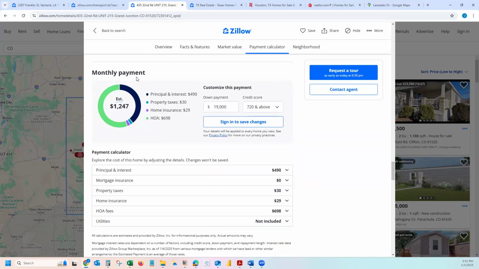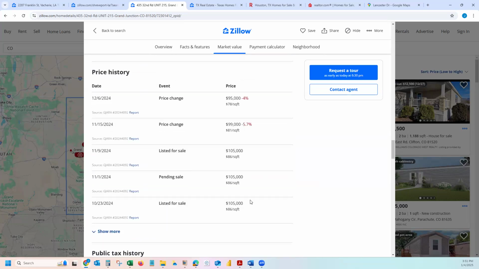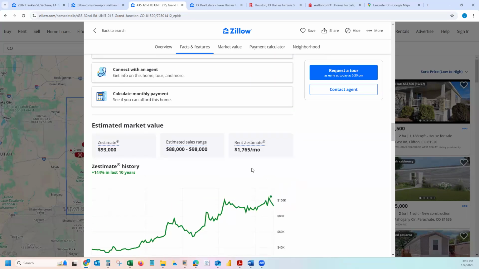So the monthly payment for your mortgage estimate, if you're looking at this price based on Zillow information, is given to you here. One important piece of information that I will also look at is the rental value. Look at the rental value for this property. It's 1,765 for a property that costs about $95,000. If you are an investor, you will consider this to be a good investment because the HOA is about 600 or something, and then maybe your running costs and others, you consider that and you pay this off. This might be a very good return on investment in some cases, but you have to consider multiple factors that are built into that potential return on investment.